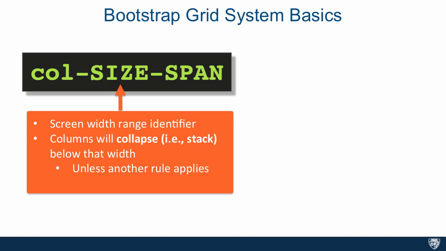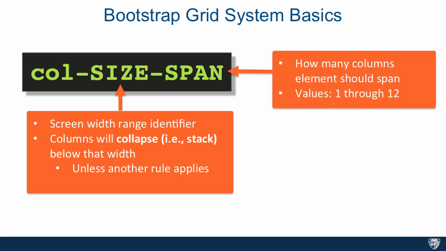So for example, if for LG large you specified one column span, and then for a medium size you specified another column span, when you squeeze the browser, make the browser less wide, and cross that threshold of 1200 pixels, the large column span will no longer apply. But if you've specified an MD or medium size of the screen, that will kick in and apply. And the span is really all it is: how many columns the element should span.